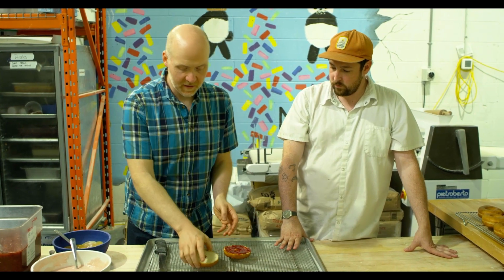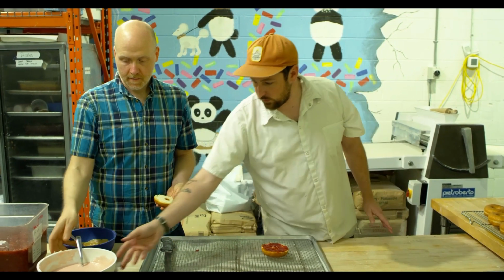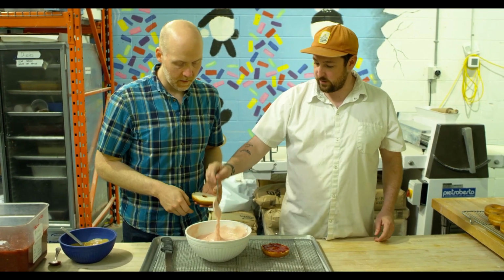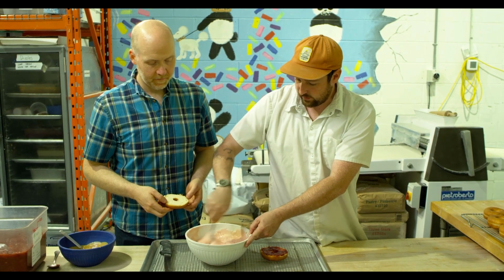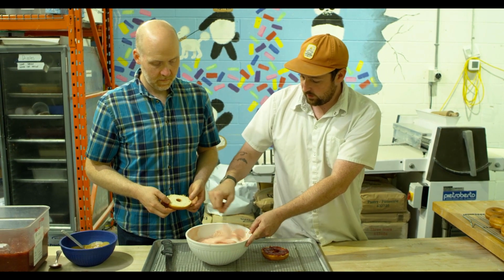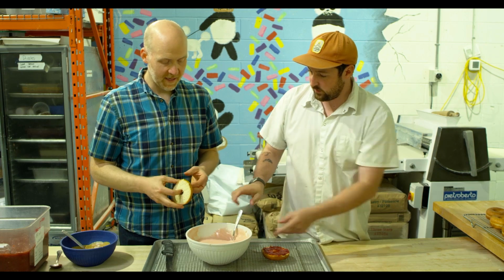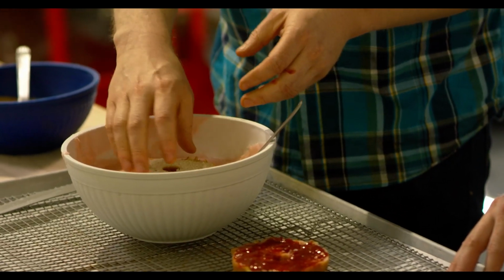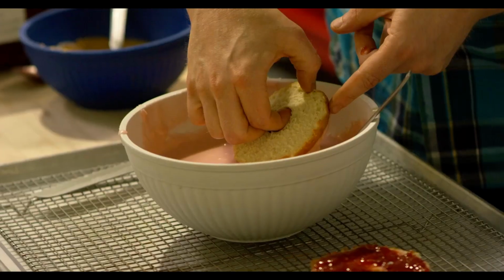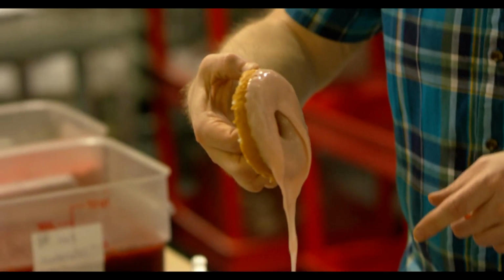Is the best thing to do to dip this now? It is, yeah, so we'll just pull this over. It has a tendency to shell as it sits just from being out in the air, which is exactly what you want on the top of the donut. So you stir that in now. So what's the technique? Just a quick dip, or let it sit for a second? You want to just dip and give it a twist, and then as you pull it up, you can let any of the excess drip off. Oh, that'll work, right? That'll work.